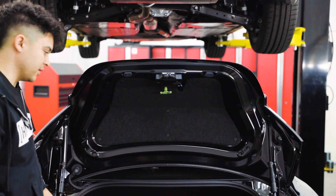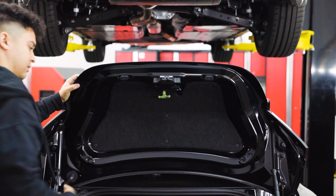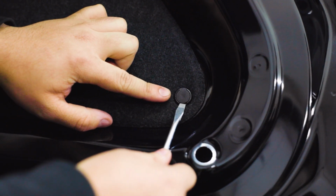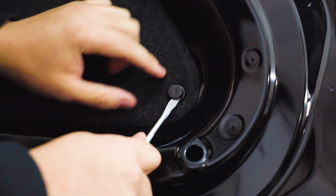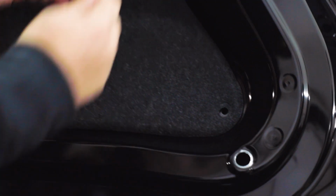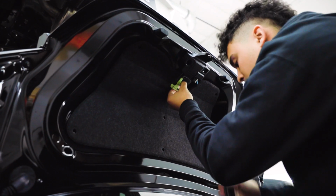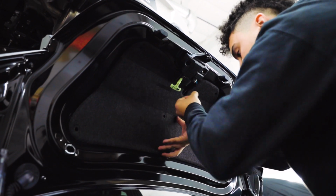All right, so the first step here is once you have the trunk open, you're going to want to remove this trunk liner. So I typically use a screwdriver just to get in these little gaps here, pop the clip up, and then you can get underneath it, and that's how you'll remove it. You'll just do the same on the other ones, and then eventually once you have them all off, the liner will just come right off. Here's the last one. Once you have that off, the liner just comes right out.